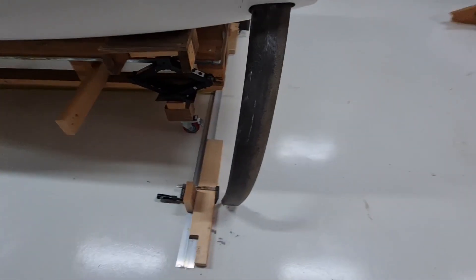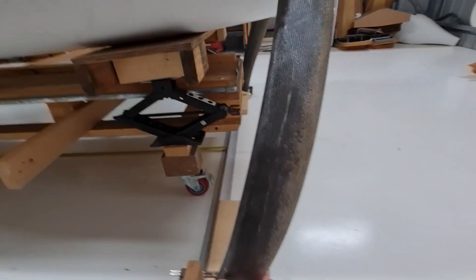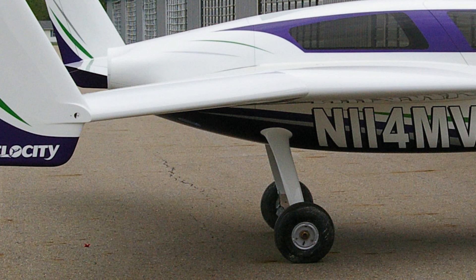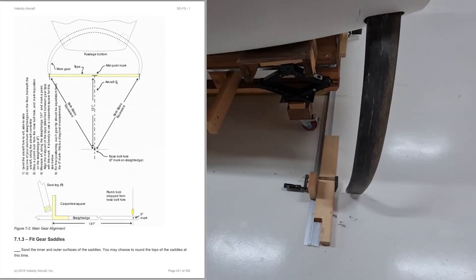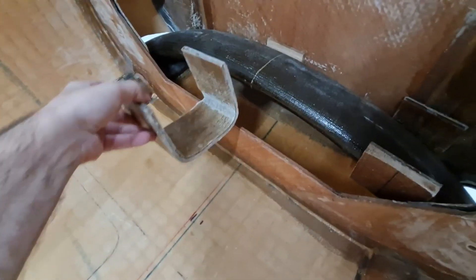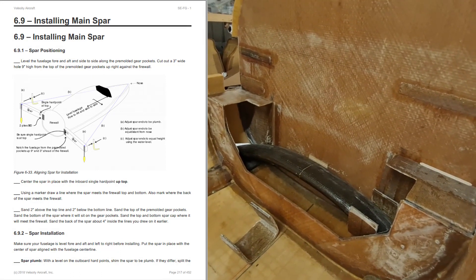So I can get the right lean on the legs. This is one thing I was quite unsure about — the actual leg leans forward. It's not straight up and down but it's actually got a horrible angle like that. It looks really freaky. I think it's got something to do with shock absorption — if you're landing on a bumpy runway it actually takes a bit more of the impact loads rather than transferring it into a twisting motion. Anyway, that's what I'm working on at the moment — trying to get that gear leg up forward as well as trying to get these gear saddles into the right position.